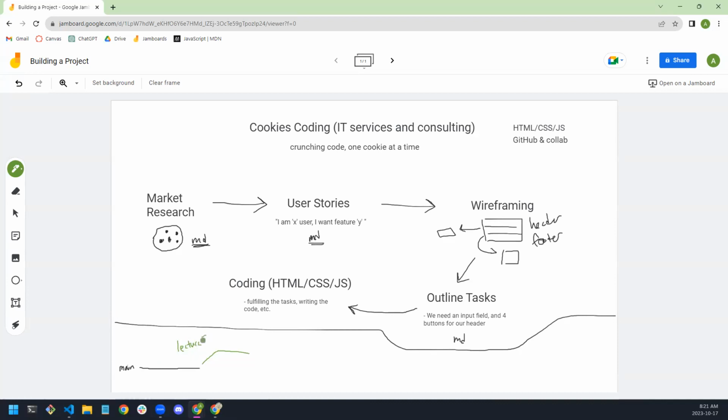So, I would probably check out a branch at the start of this lecture. I will be making the GitHub repo from scratch, the setup, and I'll explain what everything looks like. Once I make the initial GitHub repo and push that, I'll be checking out a different branch, lecture 36. In this lecture, I'll be adding the market research markdown document and then the user stories markdown document. That's it, those two will be added.